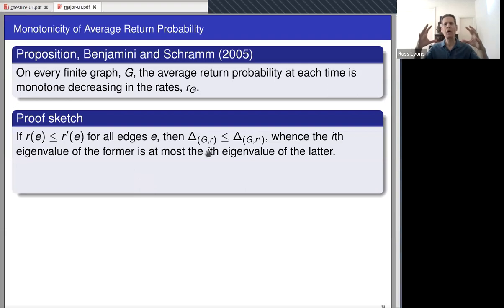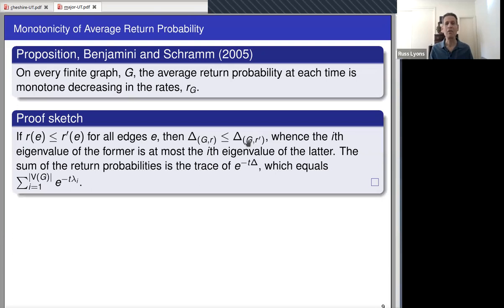Remember, I was adding those 2 by 2s. Now I'm multiplying them by at least as much as before. So in other words, I add some more 2 by 2s to get the new Laplacian from the old. So it only goes up. That this less than or equal means the right-hand side minus left-hand side is positive semi-definite. So a general property of matrices is that if I look at all the eigenvalues of the former matrix, they can only go up. They're at most the corresponding eigenvalues of the latter for each i separately. That's true.